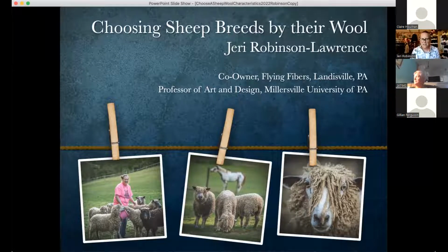As Jillian said, I do have several breeds of sheep, and I started out with the Longwools, so that's primarily what you're seeing here. What I'm probably most known for are the Wensleydale sheep, a Longwool out of Britain. We have to call them North American Wensleydales, and they come in either white or black, and you can see them with the bluer face. The girl on the right is a Leicester Longwool. Those are my daughters. There's a mix of them all in here, and there's one little Teeswater that I dabbled with, but just for a short time.